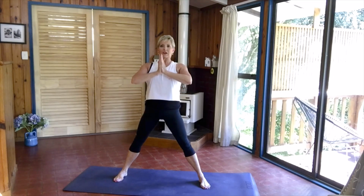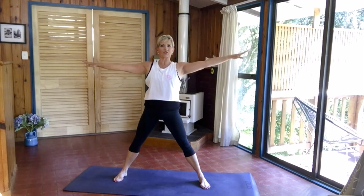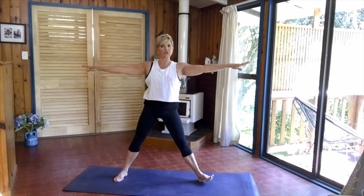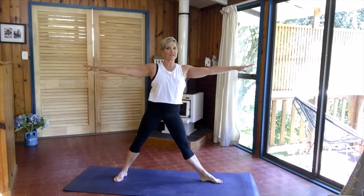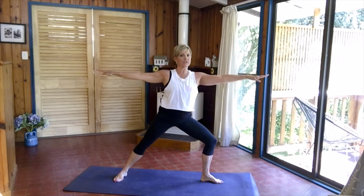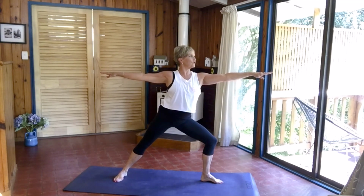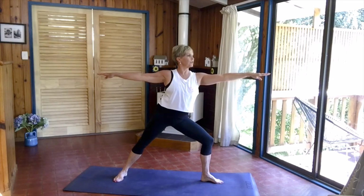And when you're ready, take your arms up, extend them out to the side. At the same time, you're going to lift the toes of your left foot and turn them out, so pivot on your heel, relax them down to the mat, and then bend that left knee forward. And keep your arms in the same position and look over your front arm. So we've come into Warrior Two, which is a very strong pose. Very good for strengthening the body. Hold it here.